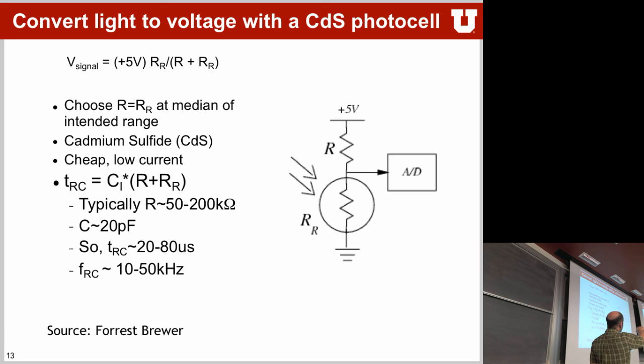So the output here is basically the input voltage times the resistor divided by the total resistance. That's a voltage divider. Now, what happens if our R changes its value depending on, in this case, the incident light? Depending on how much light comes into this resistor, it will change its value. So the output voltage over here will start varying too, depending on how much light comes into your device.